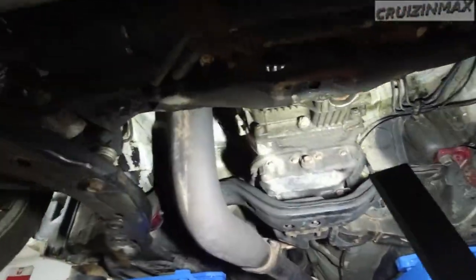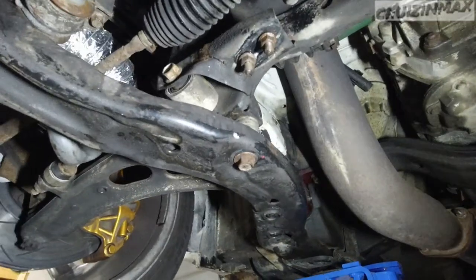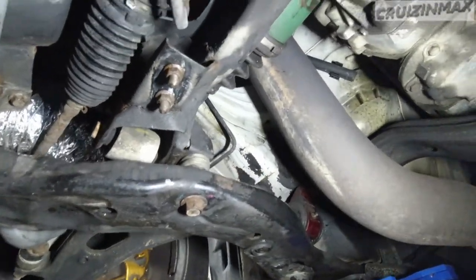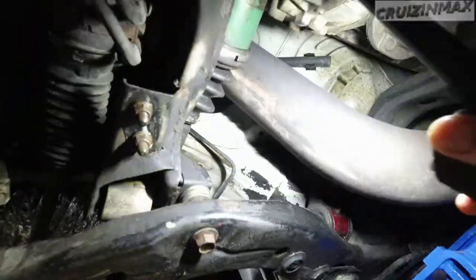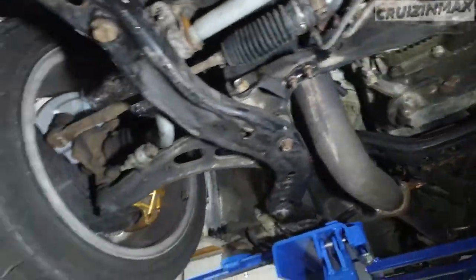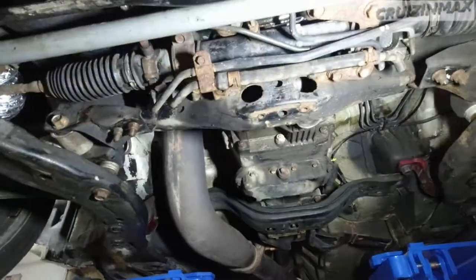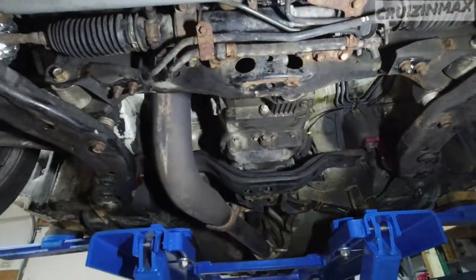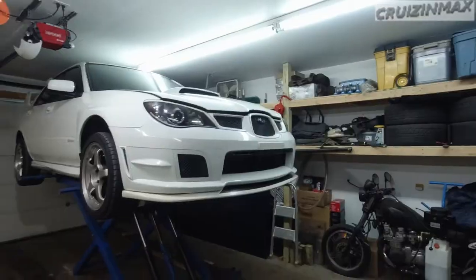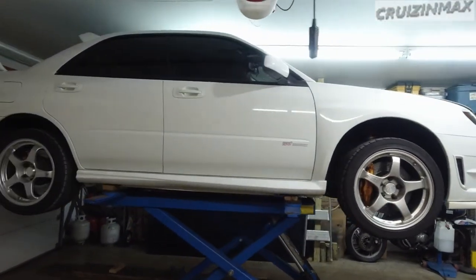Stuff like this, the grease here and there, is from before, in one of the videos. This rubber boot here, the CV axle boot, ripped open and it threw grease everywhere in this area. Anyways, I still gotta install this protective bracket over here and this H-brace that I have. And that's it underneath. And as you can see, it's nice and clean.